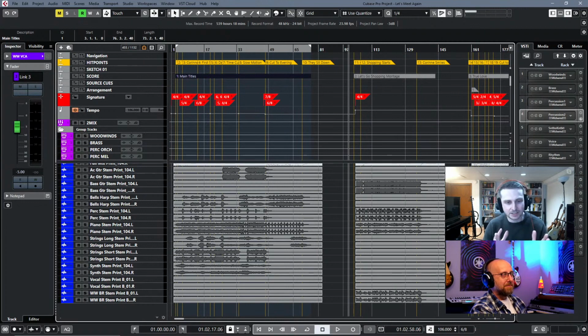Because ideally, if the dub engineer, also known as the mixing engineer, is able to take your music and place it in the film, and they don't need to touch a thing, I mean, that's a job well done. Awesome. So as the composer, you deliver these as audio stems as well, right? Like, you don't send the session. So what kind of levels are you looking for when you're outputting your stems? Are you mindful of levels when you output the stems?